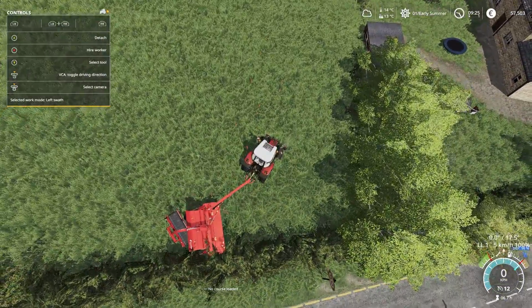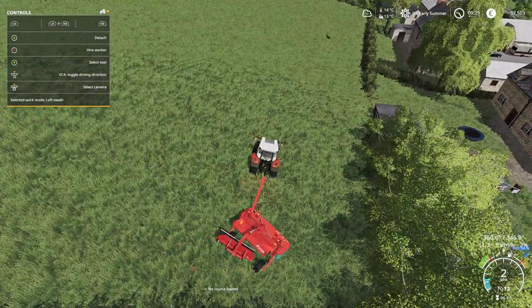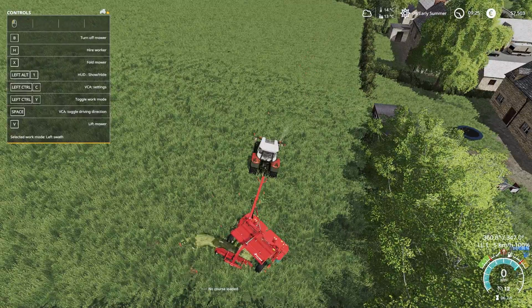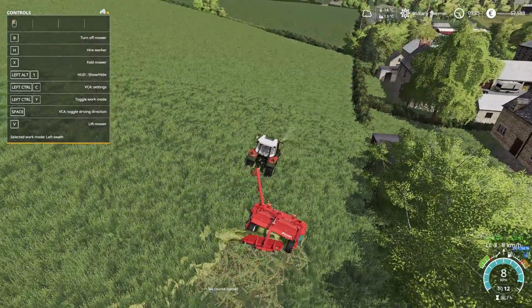And where's our marker? There it is, right there. All right. Yeah, in this tall grass, I can barely see those markers. So we drop that. Activate that. Is that right? Here we go.